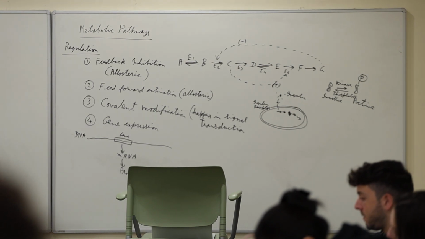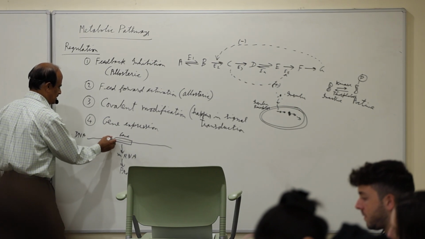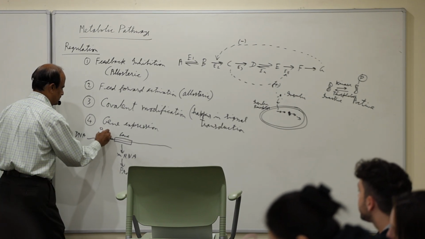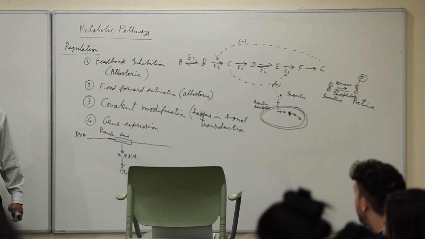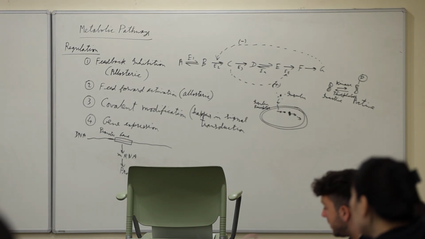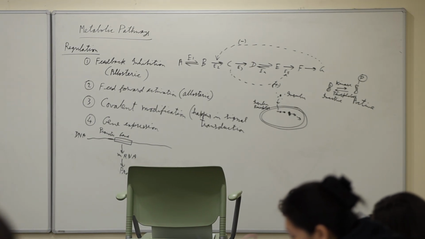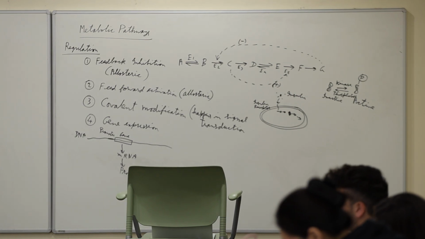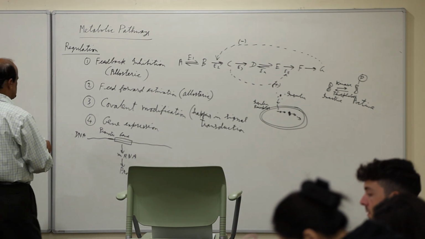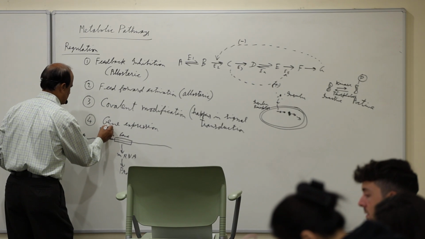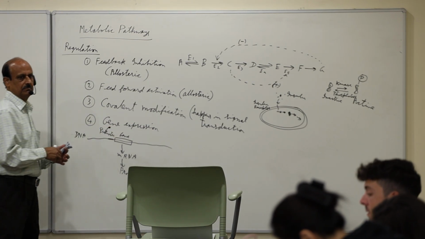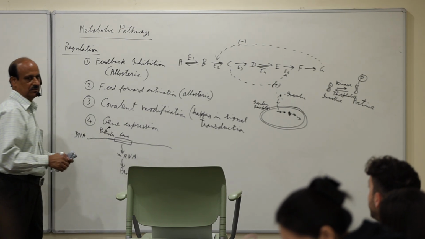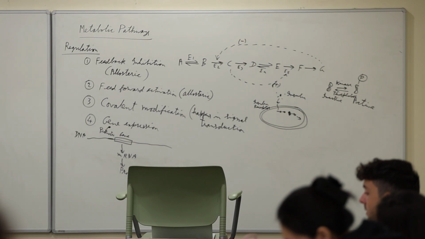And in order to express the gene, right before the gene, in this region, there is a sequence of the DNA called the promoter. So every gene is preceded by a certain sequence called the promoter, and the promoter regulates whether that gene will be expressed or not. And how does it regulate? There is something that binds to the promoter. So let's say there is this molecule that binds to the promoter region. Promoter is this region of the DNA. So it binds to the promoter region and then it turns on the gene or turns off the gene.